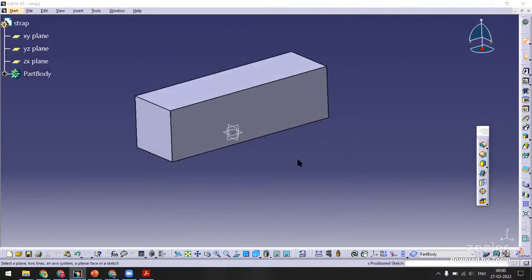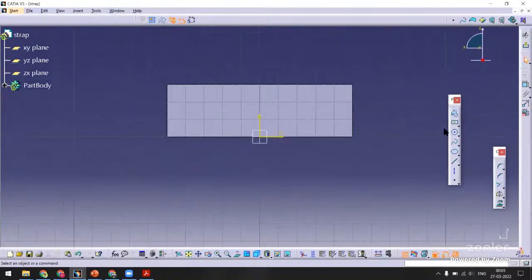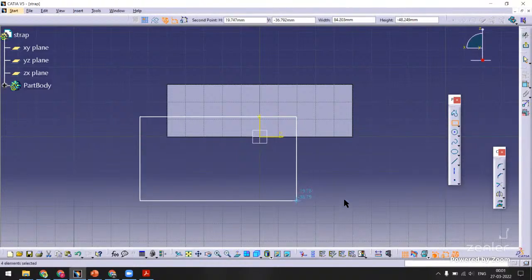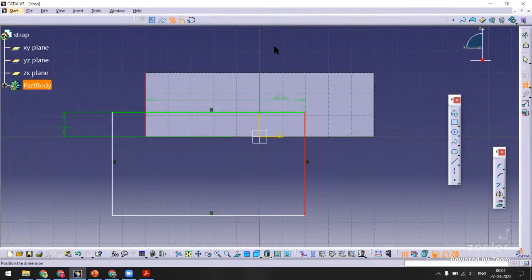Let me make a cutout, position sketch. The orientation is perfect for me. Let me create a rectangle. So what I would do is create the cutout depth and then the cutout length.